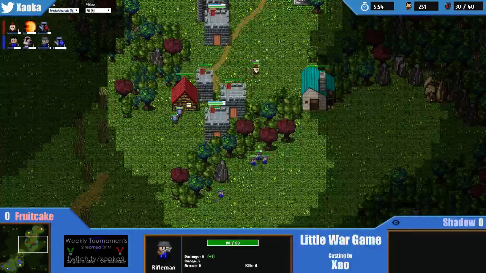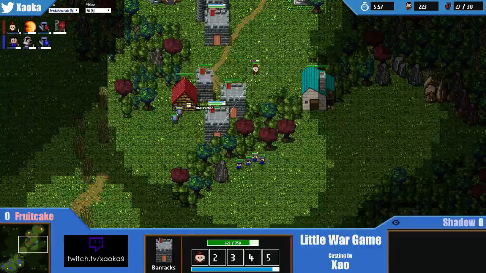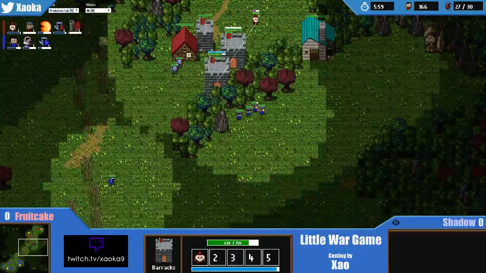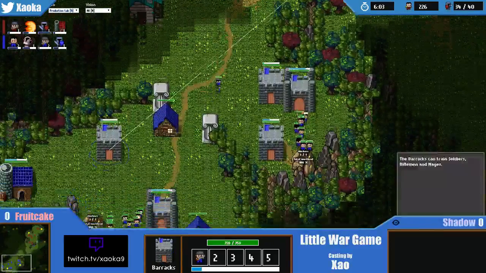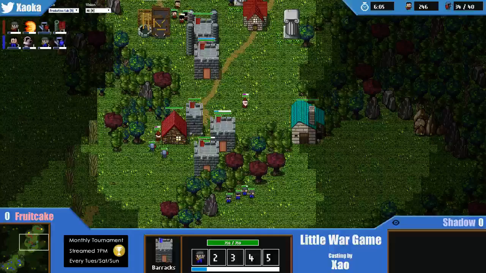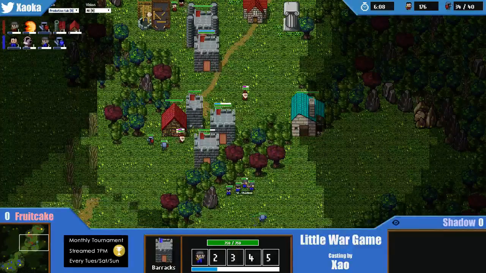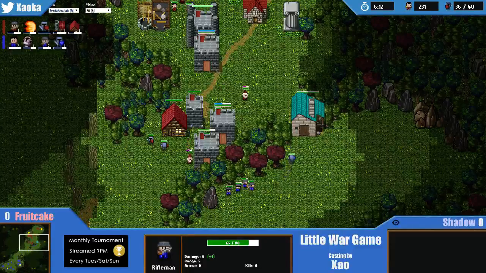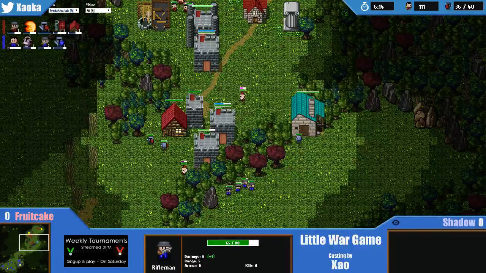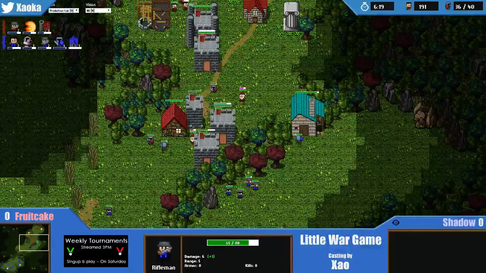So there we go, the first mage pops out on the top side, and he's going to try and keep that hidden for now. His barracks is being harassed, but that's not a big deal just yet. So, Shadow at the moment is just going to try and put some pressure on his opponent. Fruitcake doesn't have a solution to this. He's just trying to buy as much time as he possibly can, and then he'll be looking to push out with these mages and hit pretty darn hard.